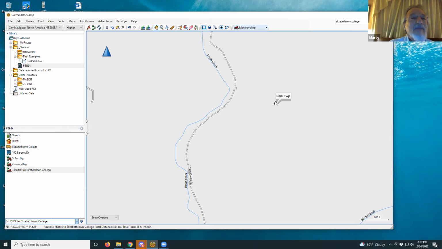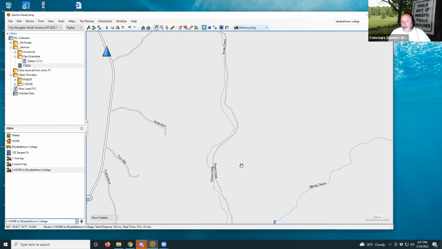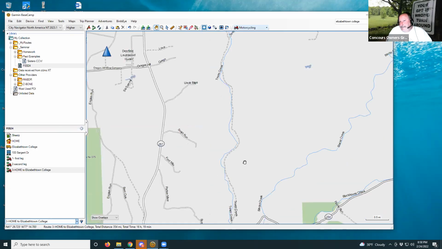But that's fine. This is why I jump back and forth between Google Earth or satellite view and Basecamp, because it may be a paved road. It's just, you wind up doing research when you're going into areas you've never been before. You wind up having to do some research. I mean, that research is beyond using the tool, but it's good to hear tips and tricks that other people use.